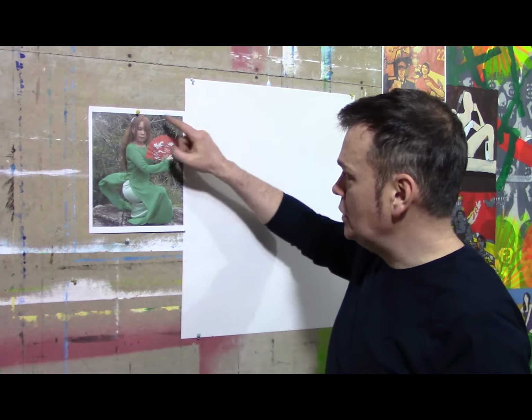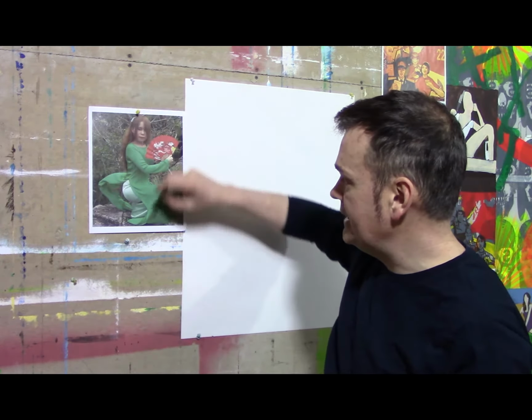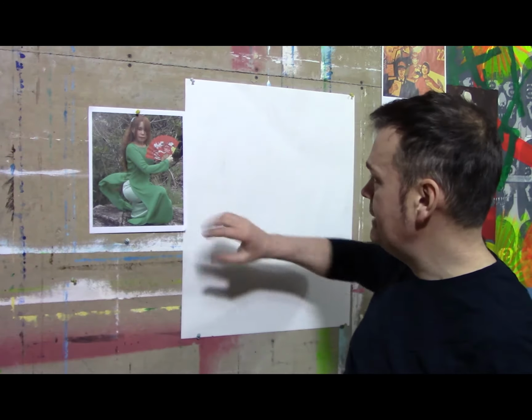This makes a nice pose. The photo itself is a little broad in. I'm going to give it a little bit more space around the head and a little bit more space around where the feet would be. All right, but I'm going to set this pose to paper here.